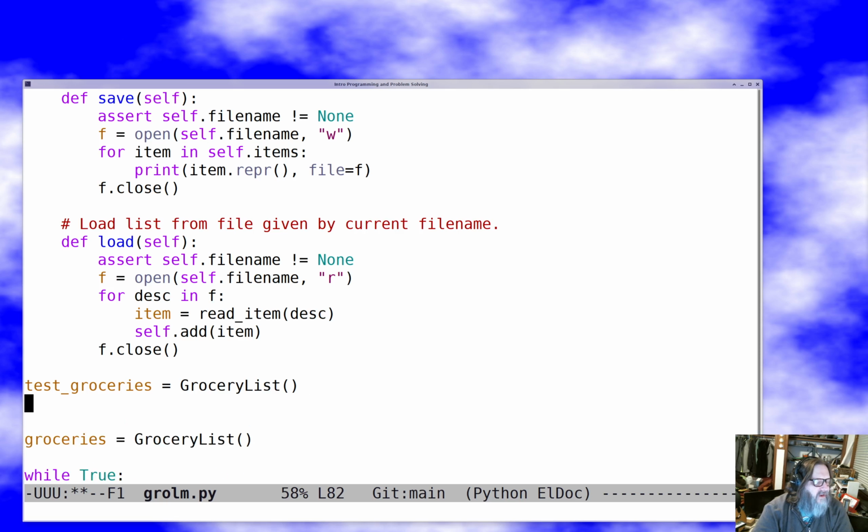Where do we get those items from? Oh, probably the obvious place. What did we call that thing? Read item.